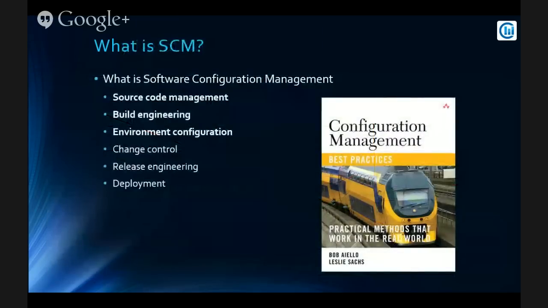So some of the concepts in iteration zero are about software configuration management. There's a whole book on it. It's got a subway train on the front. I recommend that you read that. Configuration Management Best Practices separates configuration management into 6 pillars: source code, build engineering, the environment configuration, change control, release engineering, and deployment. We're not going to get into the last 3 here. That funnels into the integration with production operations and DevOps.